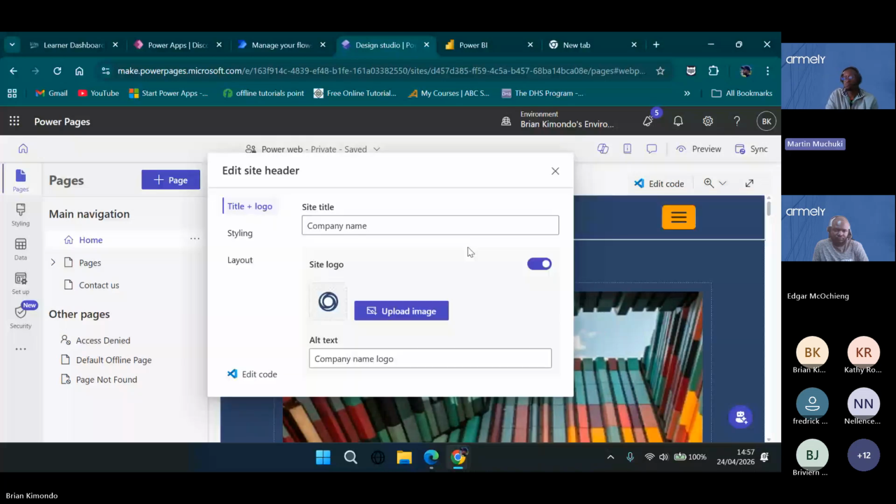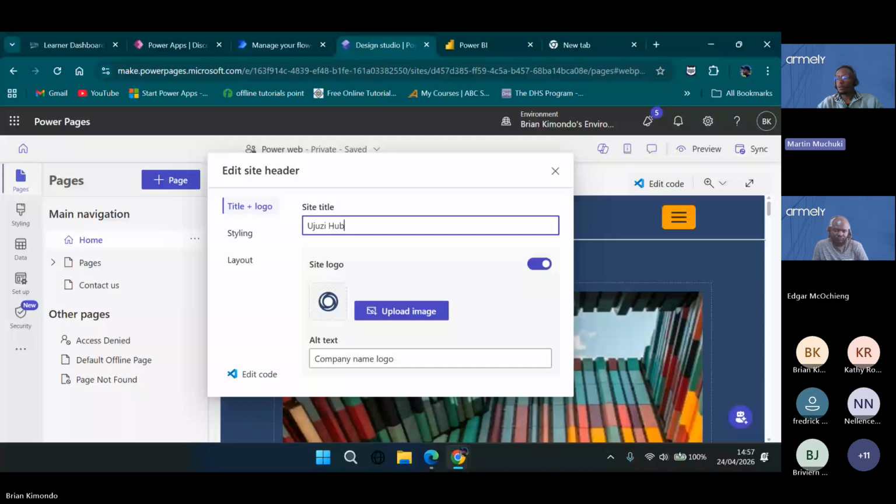This is how you can replace the company name with, let's use an example of Ujuzi Hub. Let's assume we are creating an event for Ujuzi Hub, so you can replace the company name with Ujuzi Hub. And then if you have an image that you would want to be the logo for that website, you can click on upload image and replace that image that you have there.